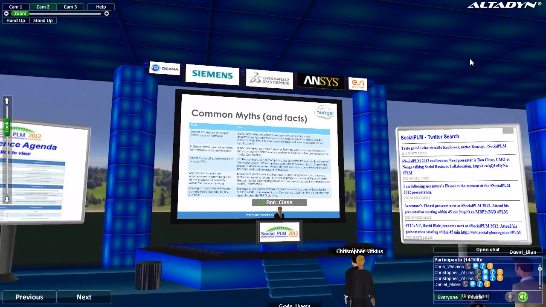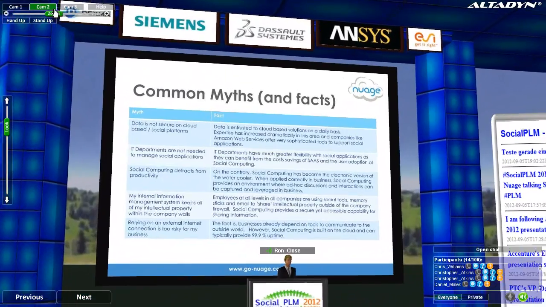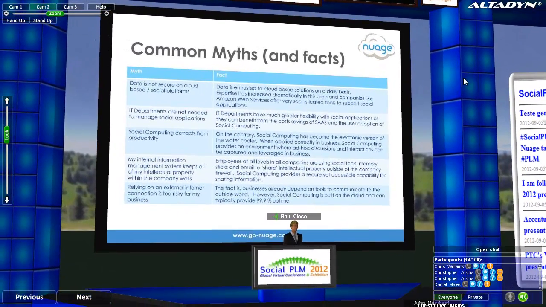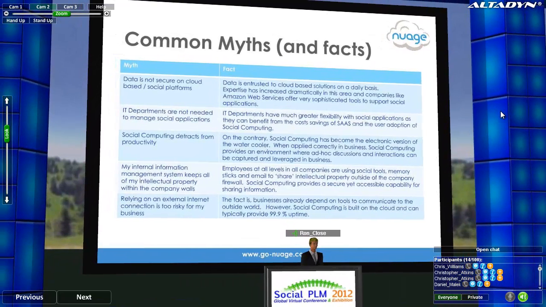But what we think is that social computing allows the IT department to become much more strategic in terms of how they provide value to the company. So now they have the ability to pick and choose which resources are truly core competencies of the company and need to stay in-house, and which things can go outside the wall with SaaS tools. So we think this is a really powerful capability for IT departments.